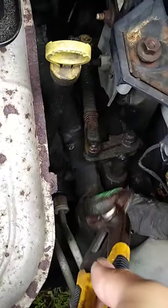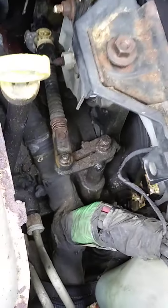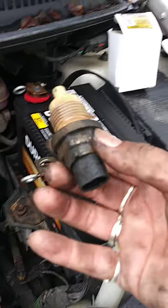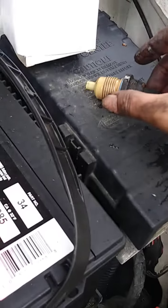I don't have a one-inch socket so I'm going to use this and it fits in, so I'm just going to connect it right to that and give it a little twist. Just remember that the part is plastic so you don't need to apply much pressure, neither when you put it back in. And here is the old part.